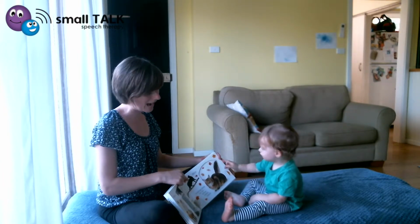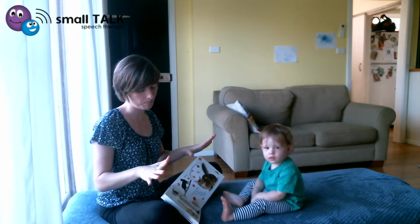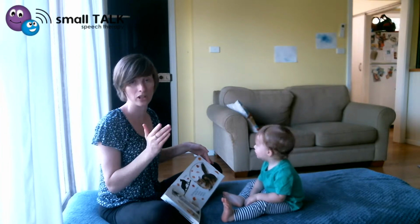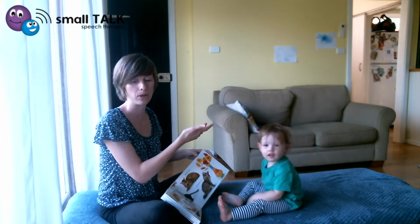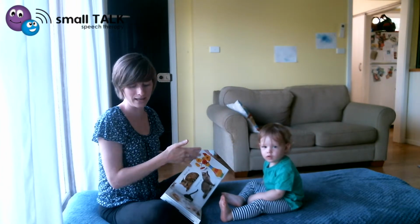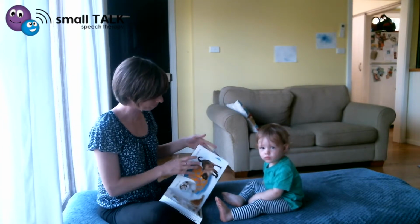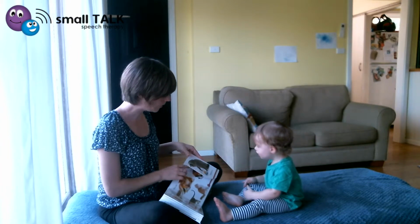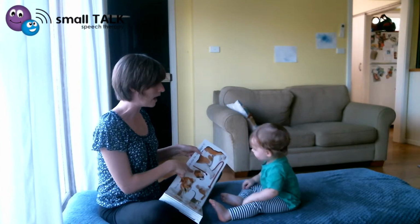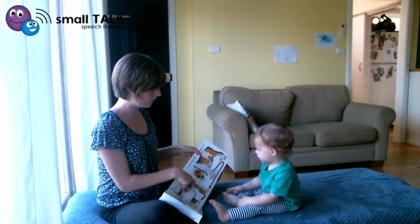Which cat again? You can see we go back and forth. Happy to swap between the same page, different pages, and whichever pictures that Felix is interested in. I'm just following his lead so that I keep him interested. And you notice he hasn't tried to escape at all. He's quite happy sitting through this book. Not exactly start to finish, but you know what I mean. You ready? This one, where's Puppy? Hello, Puppy. Woof. Woof. Hello, Puppy.